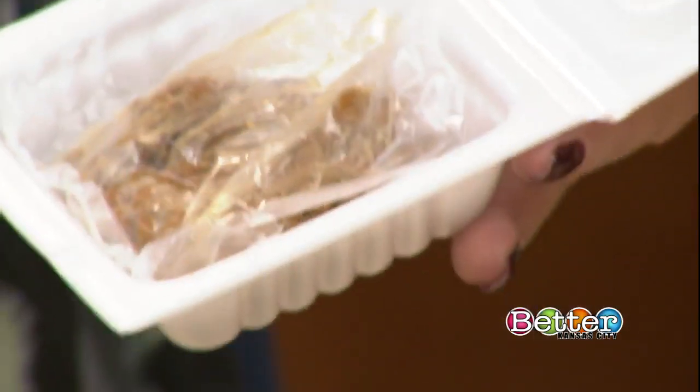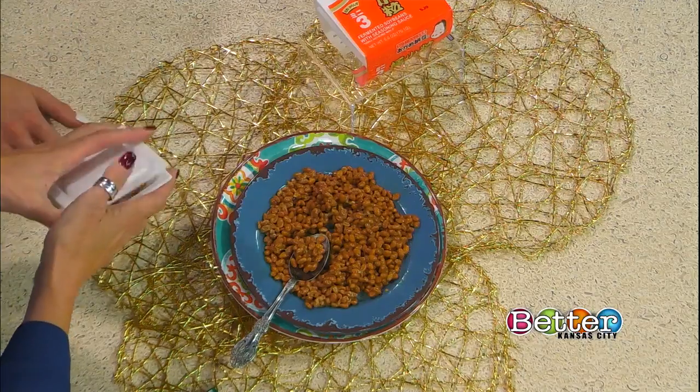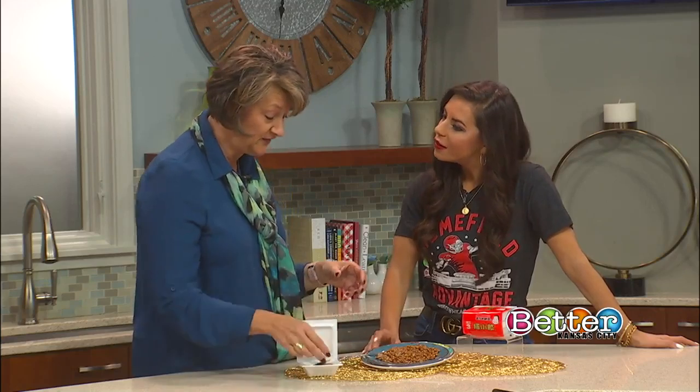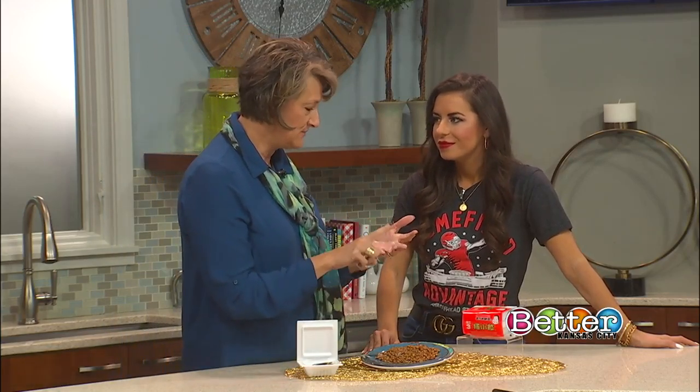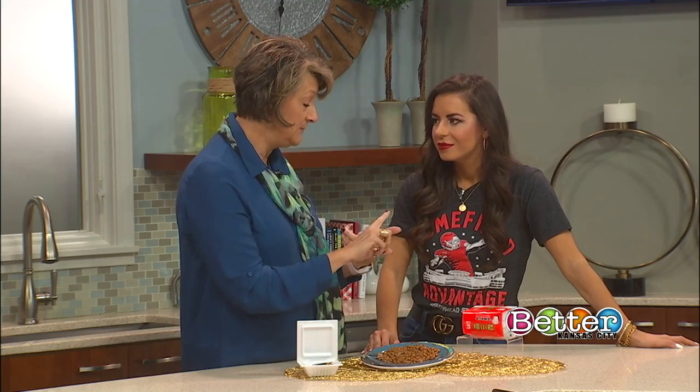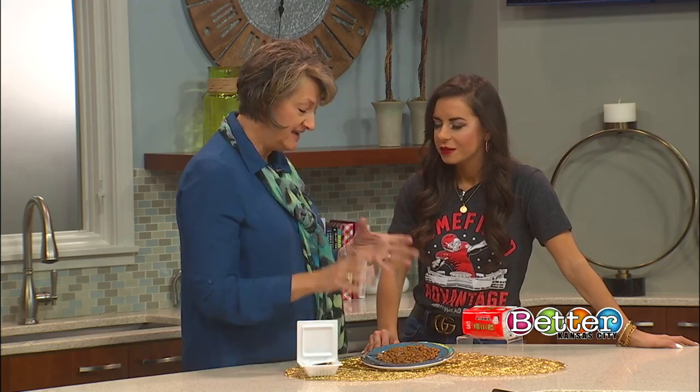It took a whole package of this to make this plate. This is also not just a product that possibly might help people with heart disease. It's a super food in the fact that it's high protein, high fiber, high calcium, vitamin C, potassium, and iron. And because it's a fermented product, it is a probiotic super food. That means it could actually help your immune system as well, because it really protects the gut — and that's where a lot of our immune system effect really starts.